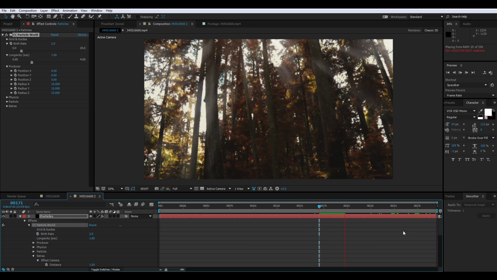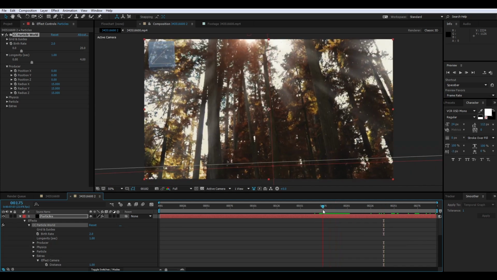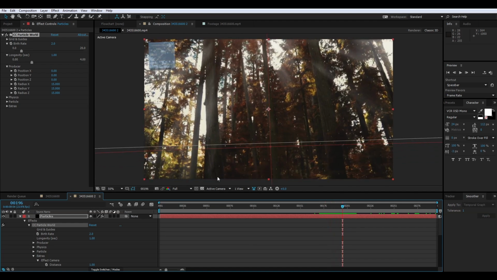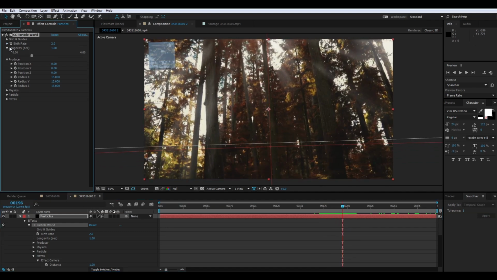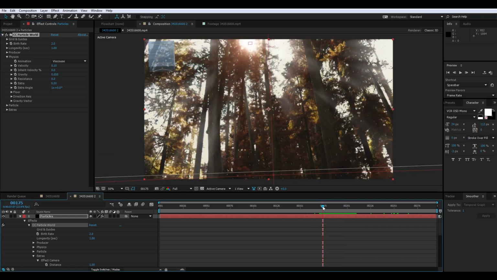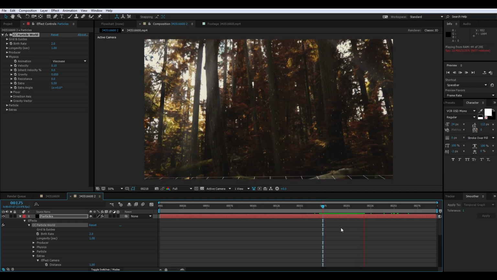And they look pretty good up until the camera kind of lands, and then you can see that they're falling a little bit faster than I'd like. So we're going to go into the physics. We're going to change the animation to viscous. We're going to change the velocity down to like 0.1 and the gravity down to 0.05. And now the motion should be more that they're just kind of hanging in the air.